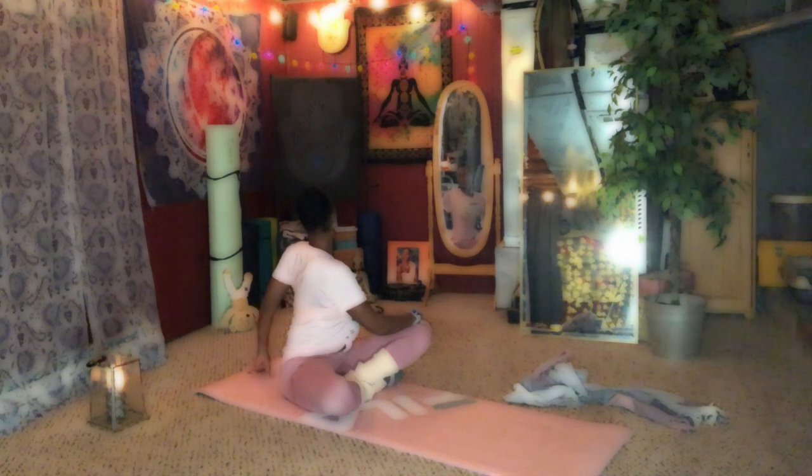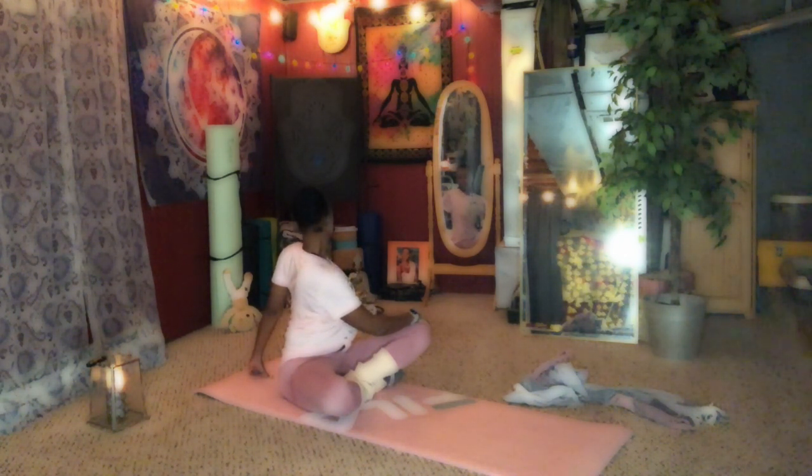Spinal twist right side, gazing over that right shoulder. Exhaling back to center. Spinal twist opposite side, gazing over that left shoulder. Exhaling back to center, seated salute, palms above the head. Exhale down, seated prayer.